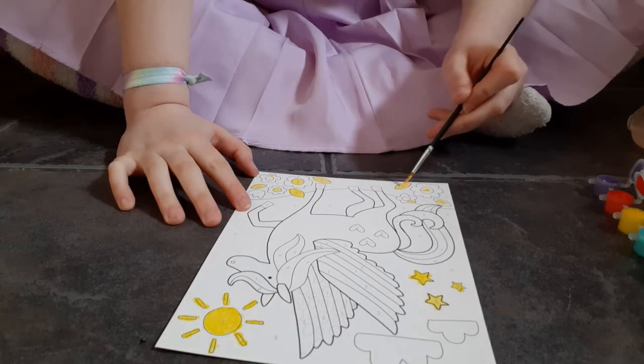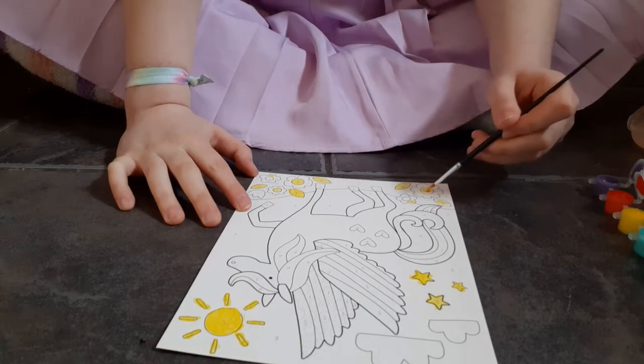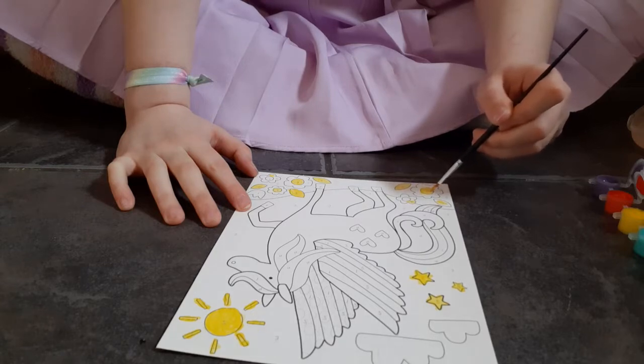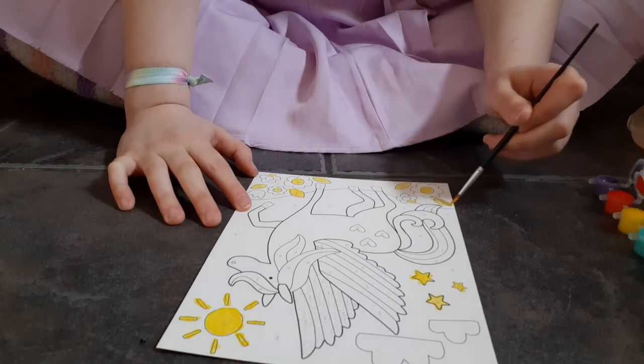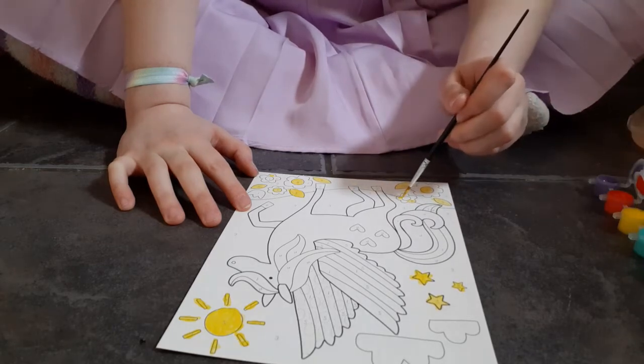I thought I'd wear my unicorn onesie and coordinate my outfit to go with the unicorns, and then I was like, what am I going to do for the dragon? I do actually have onesies coming that are to do with D&D. It's got a beholder and a little dragon and stuff on it, but they haven't arrived yet, and I'm kind of worried they're lost in the post, but that's a whole other matter.